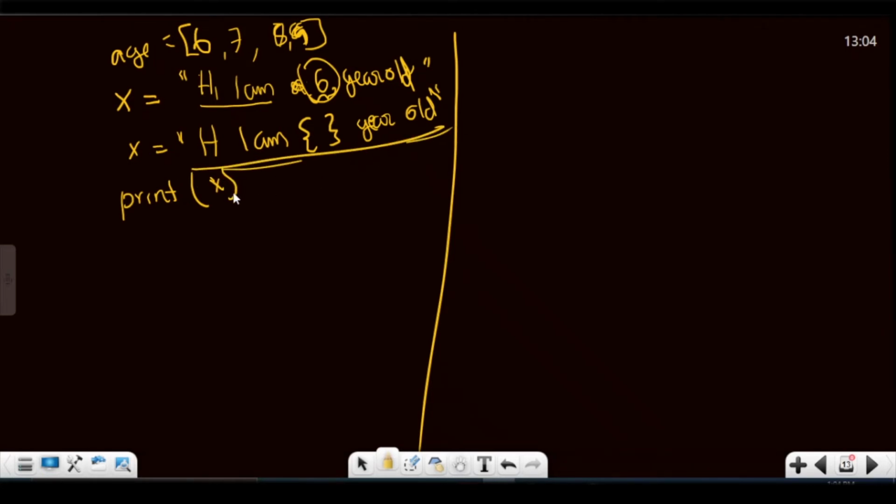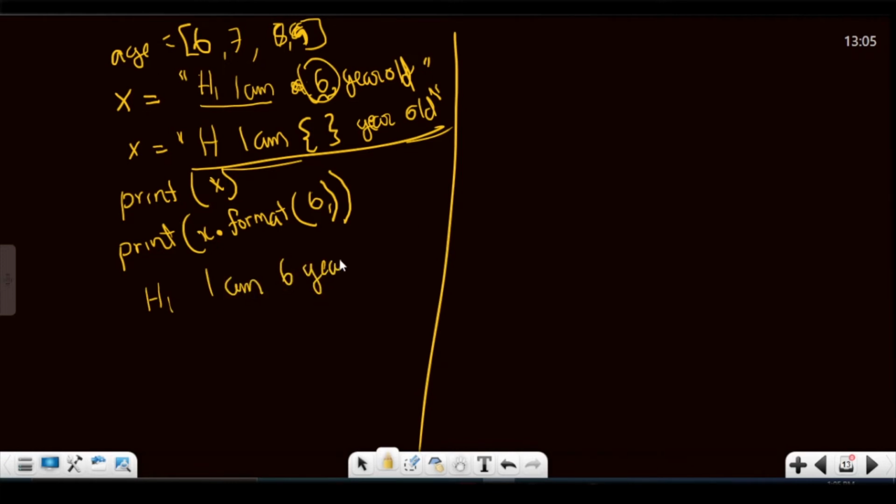You need to give what the value is, so we need to do print x dot format, and if you have a couple of them, you can give several values there, as many as the curly brackets you have. If I have only one, I give 6 there, and it will print hi, I am 6 years old.